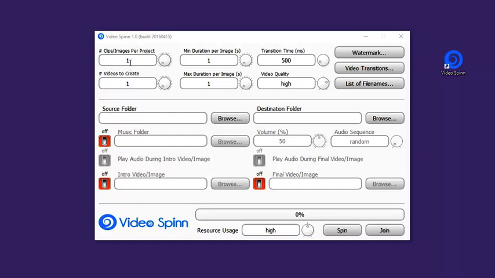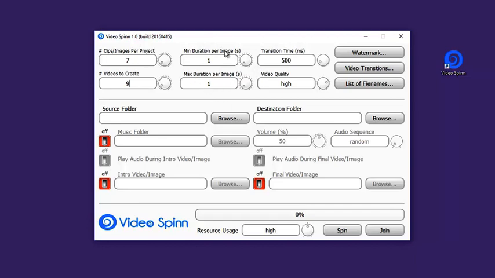At the top of Video Spin, you pick how many clips or images you want in each project. For this, you can either type in the box or you can use the dial. And you can see you can have up to 100 per video. I'm going to set this at, let's say, 7. 7 works. And we're going to create, let's do 9 videos. I'll just type it in here to make it a little quicker.